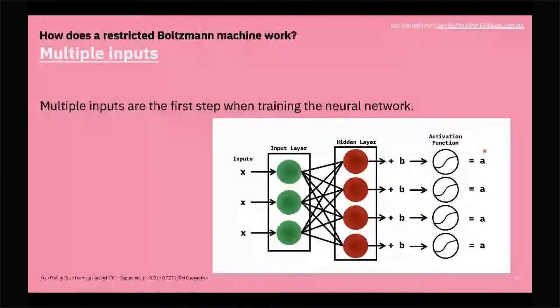The weights in the neural network are in a matrix, where the number of input nodes is the number of rows and the number of hidden nodes is the number of columns. So again, I'm going to mention it again, and I believe Seth is going to explain this as well.